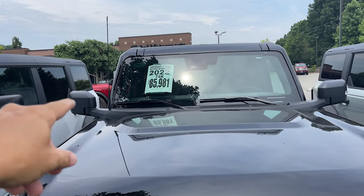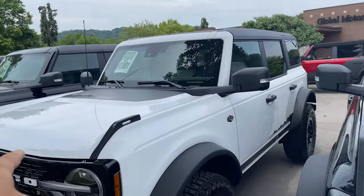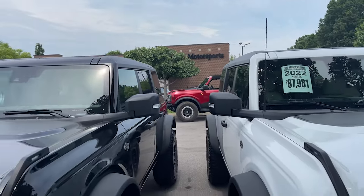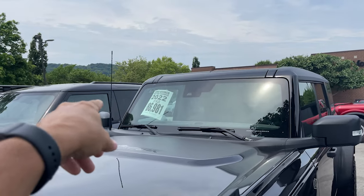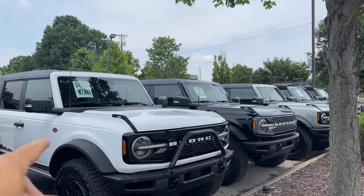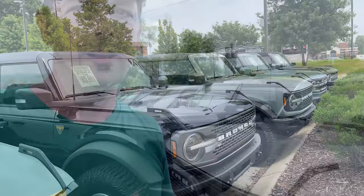This Wild Track has 27 miles for $87,000. There's a 2022 with 74,000 miles — has to be some kind of demo — priced at $85,000. Another Wild Track with 16 miles for $87,000. And if you're a little cheaper, $86,000 gets you one with 661 miles. That's a ridiculous row. I used to be annoyed seeing these at dealerships like this, but dealers are choosing auction houses over customers — it is what it is.